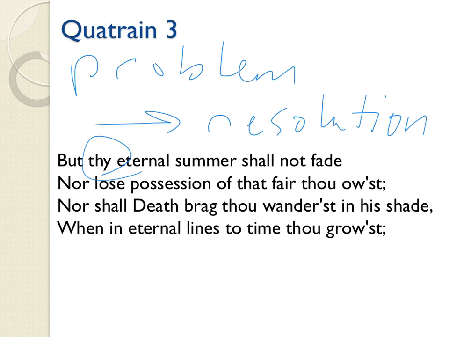I also want to underline here the importance of this word "but," as marking that turn from problem to resolution. And this is a part of the poem that's often called the volta. The volta is the turn from problem to resolution, and sometimes it's signified with a conjunction like "but."